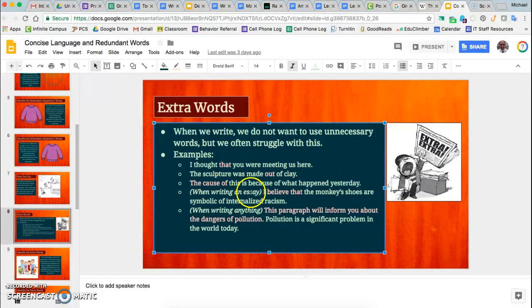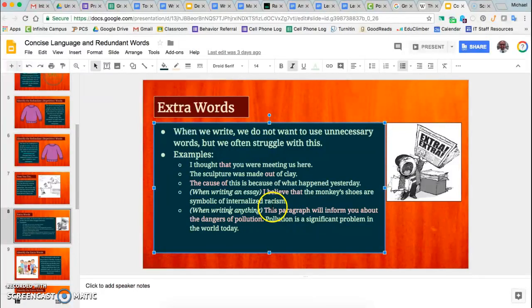When you're writing an essay, particularly a persuasive essay, you should get rid of any words like I believe that or I think that, anything like that, because since you're writing it, we already know that it's your opinion. Okay, you don't need that in any of your essays, unless it's a really personal reflection type of essay, but usually you'll be writing something where you're giving facts or you're giving your statement about something, so you don't need phrases like I believe that. Instead, you could just say the monkey shoes are symbolic of internalized racism. Okay, which obviously refers to American-born Chinese when we went through it.